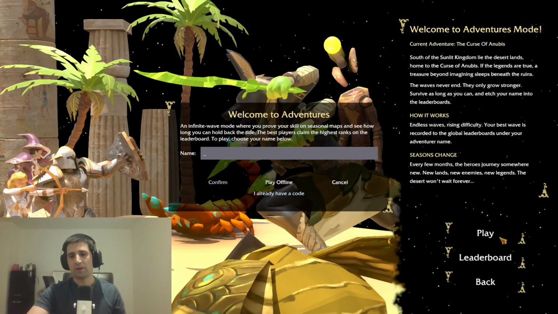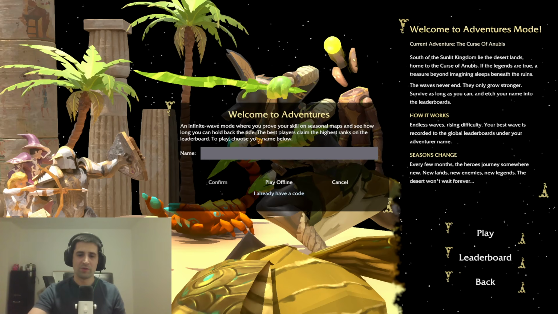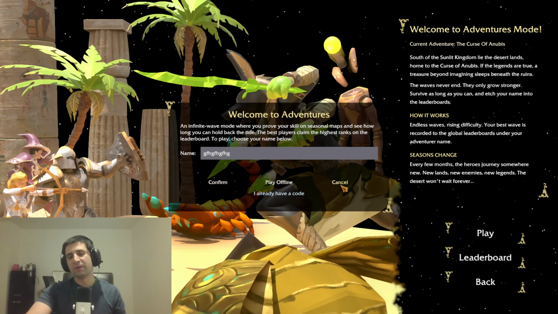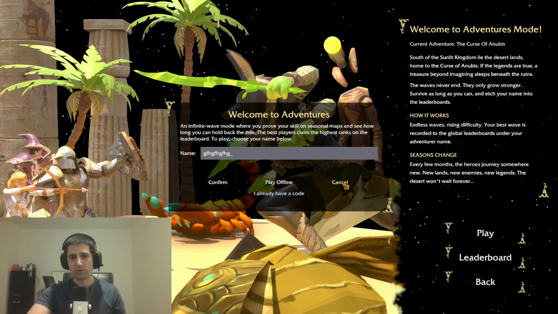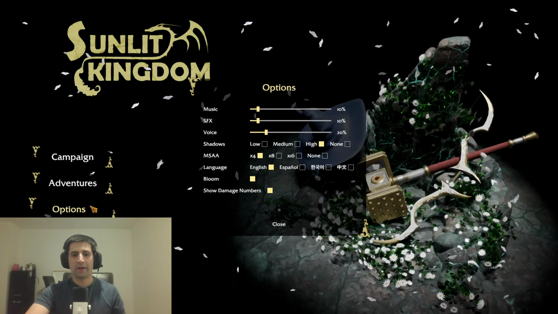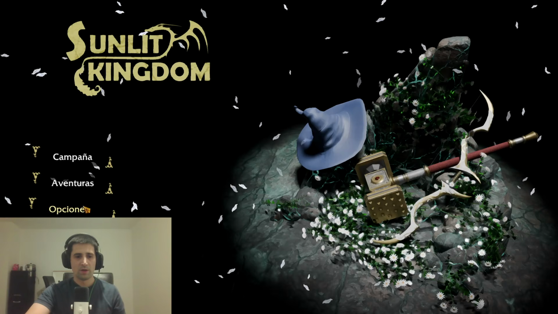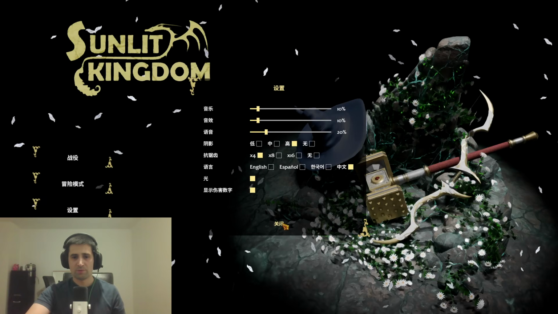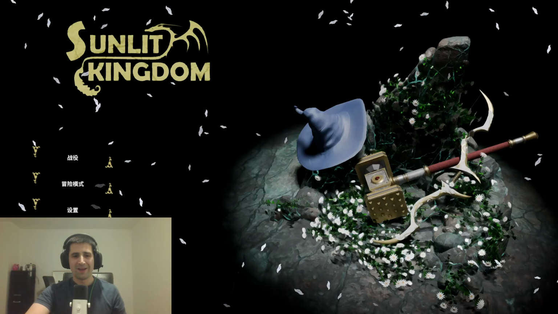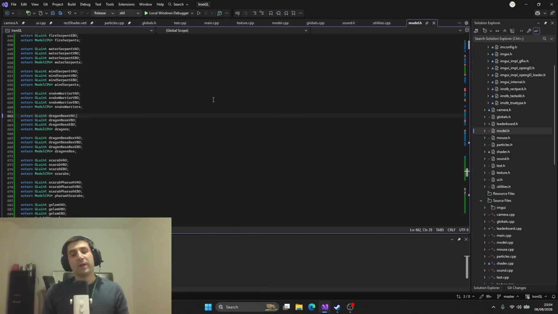So if I go back to the main menu, I can't click there because it's asking me to register, and I'm not going to do that now. But you can write down your name, click confirm, and then it gives you a code, and then you have access to the leaderboards. I have 4 different languages. Spanish, because I speak Spanish, but these other 2 I had to pay some translators to do for me, Chinese and Korean. Anyway, this is off topic. This is not even related to the engine, but this is how I built my game, essentially.